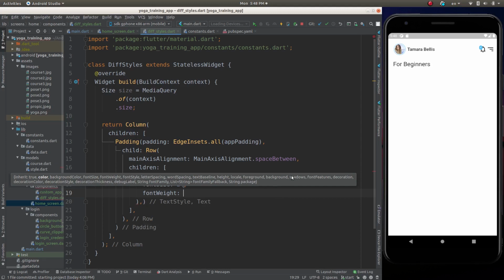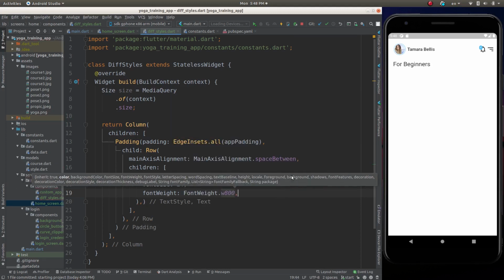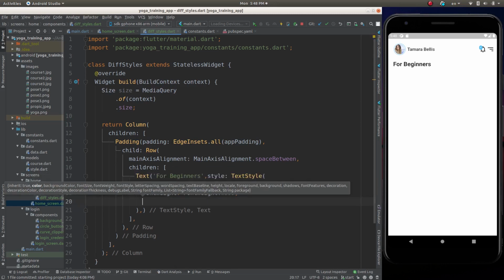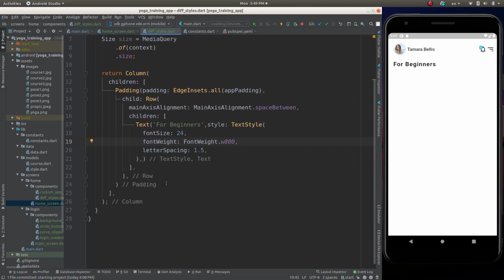Font weight will be 800. Letter spacing can be 1.5. Okay, alright, created.